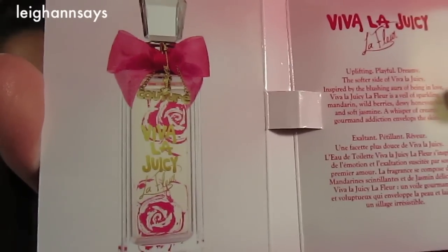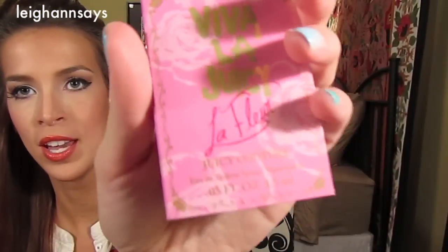Thank you in advance. Perfume sample, which I always, always like. I collect them now. Makes me happy. Feminine blend of wild berries, mandarin, and water lily. That sounds exciting. The bottle is really pretty. I would not mind having that. In case you totally couldn't understand what I was trying to say.